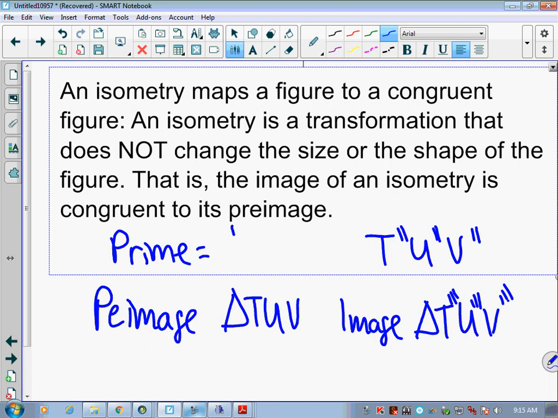Let's see. Mick, can you read that sentence below the box? The small marks next to T, U, and V are primes, a symbol used to label the image in a transformation. Okay. And if you didn't hear that on the recording, the small apostrophe marks next to T, U, and V are primes, a symbol used to label the image of a transformation. Okay. So let's go on to our next page, and let's talk about congruence transformations or rigid transformations.